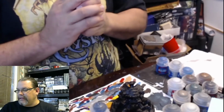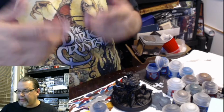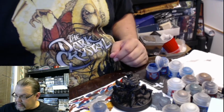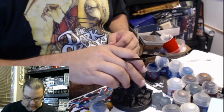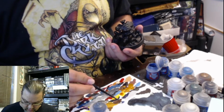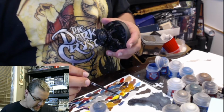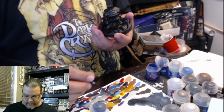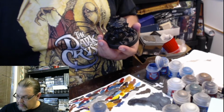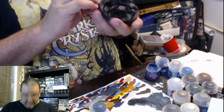So what it looks like is he's mostly black, which, dang, he's already mostly black. But what we're going to do is start building up layers of blue around the joints and the edges of the carapace, or you know, the armor. Take some of that Cantor blue, put it on the palette. Look at the camera so you guys can still see what I'm doing. Water it down. I'm going to water it down a little bit extra. And then we're going to set to work.